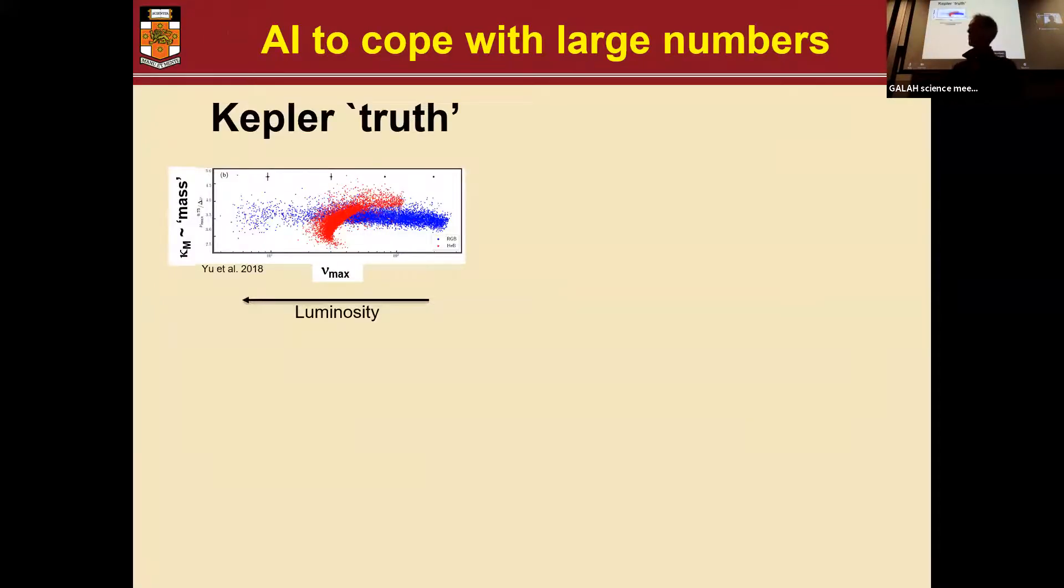So just to give you an idea of what I'm going to show here, I'm showing you the same measurement for mass now on the y-axis, so the kappa M. And then on the x-axis, we have nu max, and you can think of that as luminosity. So what you see in blue is the red giant branch stars evolving up the red giant branch, so to the left, and then igniting helium at the tip, and then they push back towards the red part, which is the helium core burning phase, which is this upside down Nike symbol. And so this is what this diagram looks like when you have essentially no errors.